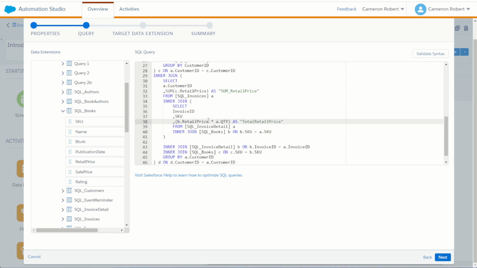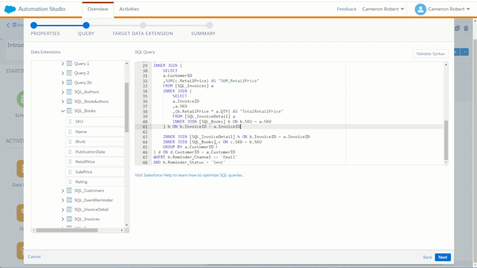Perfect. So now we have, for each of our invoices and each of our SKUs, we should be able to get the retail price and the quantity put together. Now we're not quite done, unfortunately. We will have to make a couple of small changes here, because our invoice ID coming from our A table, of course, our SKU coming from our A table, we're going to need to join this back into our other invoice table here. And to do that, we're going to call this table B. We're going to be joining what? Well, b.invoiceID joins back onto a.invoiceID.